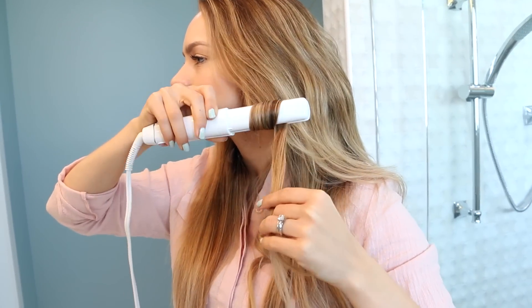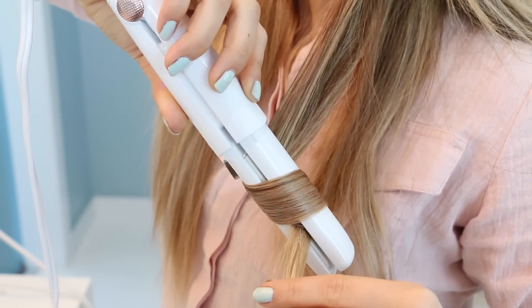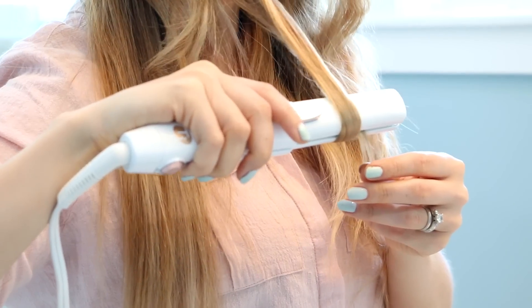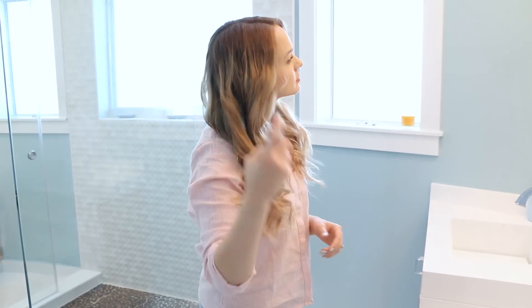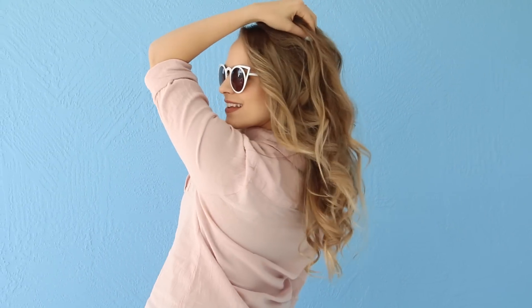I flip the iron all the way around and slide it down my hair, going a little bit slowly to make sure to get a nice curl, and once you release it just twist it around and you can see the curl. These curls worked out really well — even though the iron is tiny it has really even heat distribution across the plates. Keep going until all your hair is curled, then add in a little bit of sea salt spray for texture. I sprayed my hair, tousled it with my fingers, then went over any areas that looked a little too curly just lightly with the flat iron. That's my beachy curls with a travel-size flat iron — I love that I didn't have to bring a whole curling iron just to get this.